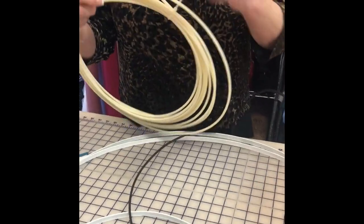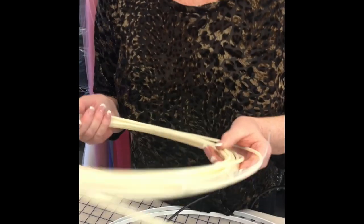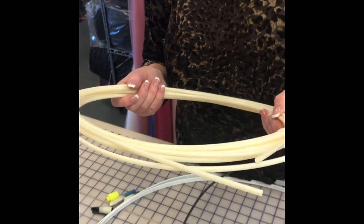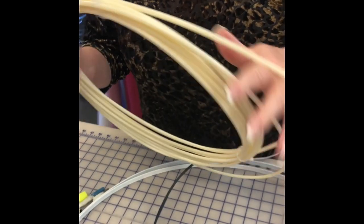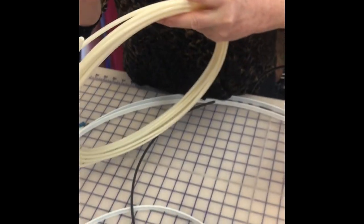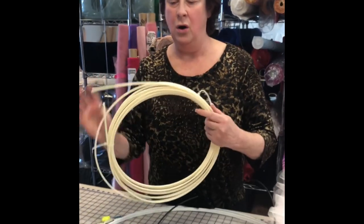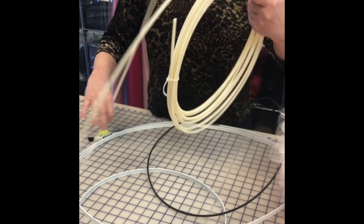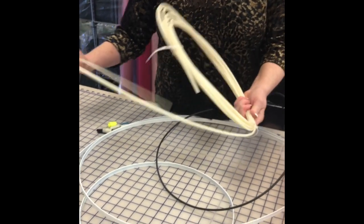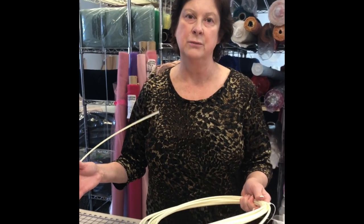We have natural rod hooping, which is a PVC-based hoop that can be painted with anything. You could paint it with watercolors and it wouldn't come off no matter what. You don't have to buy anything special, you don't have to wait — just paint it. It's very lightweight and very strong. There are lots of choices; it just depends on what you prefer and how you want your tutu to move.